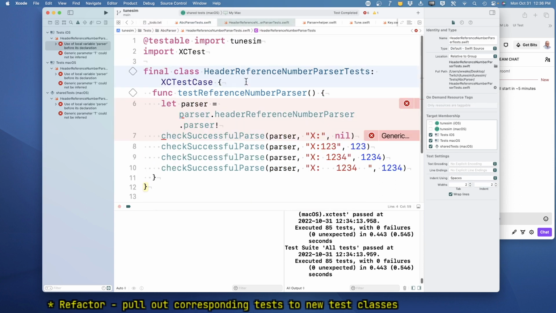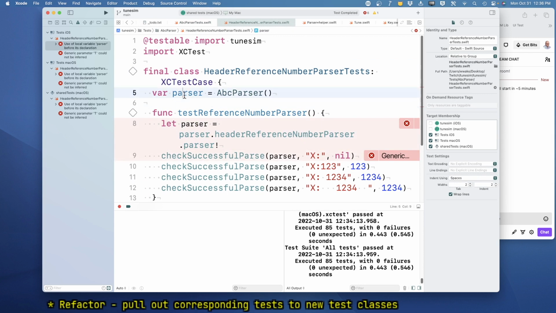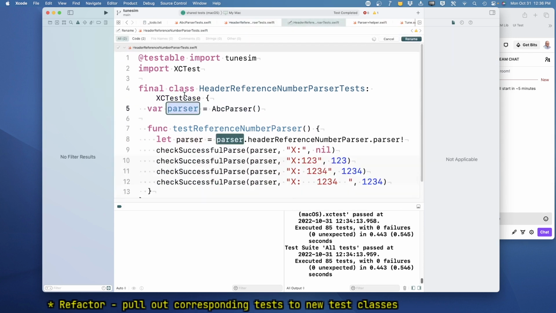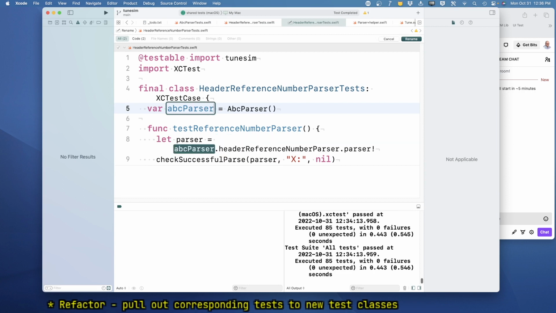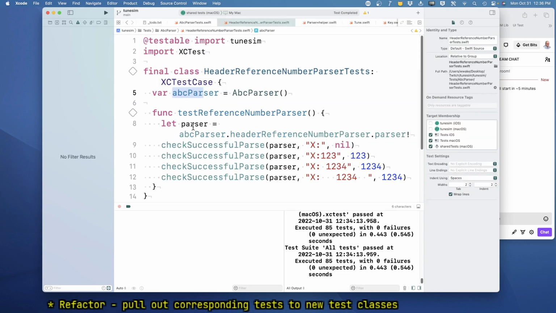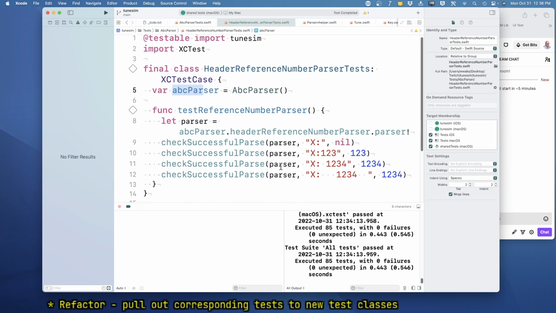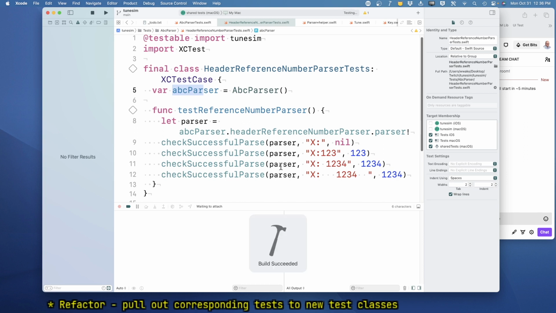Okay. Let's rename this AbcParser. I don't like reusing that name right there. It's not replacing the name above it, so I can't understand why I can reference it. I mean, I guess I do understand, but it just seems poor luck. Okay, so that's those. Make sure that's all okay.